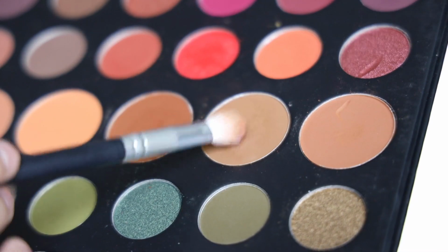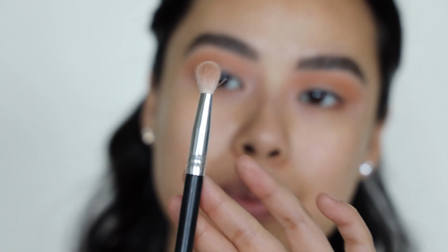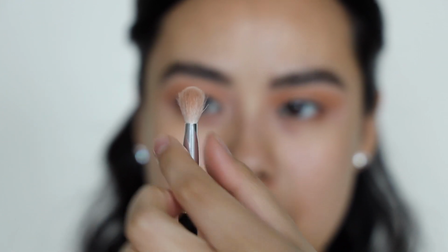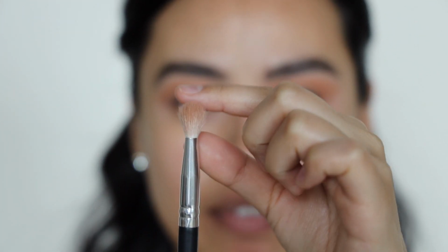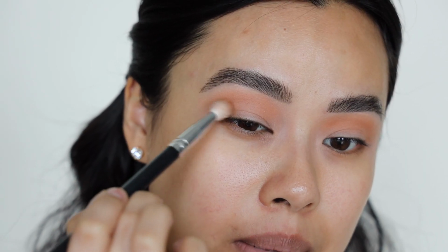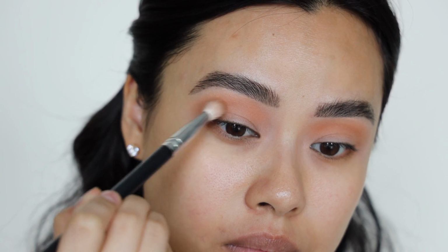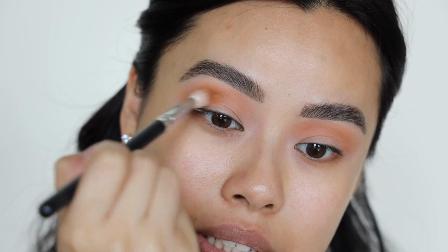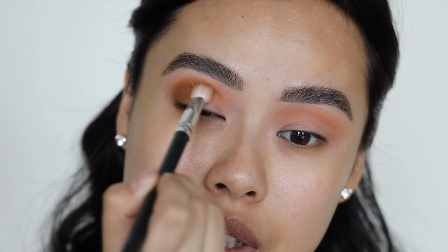Next, I'm going to be mixing two shades together. It is Evolve and Transitional. The brush I'm using here is the Japanese number 724, and as you guys can see, it's kind of slim but yet fluffy on the top. And I'm using this one just to be a little bit more precise while making sure that the eyeshadow doesn't look too sharp. I'm starting on the outer corner again, but I'm being a little bit more precise of where I'm placing the shadow. I don't want it to go too far out. Being a little bit more direct into my crease. Again, it's okay if you get it all over the lid because we're going to clean that up.